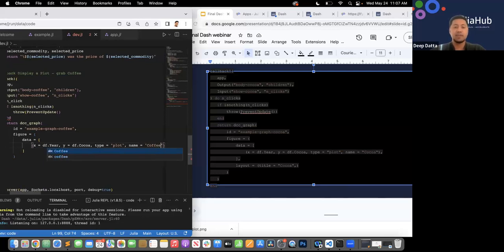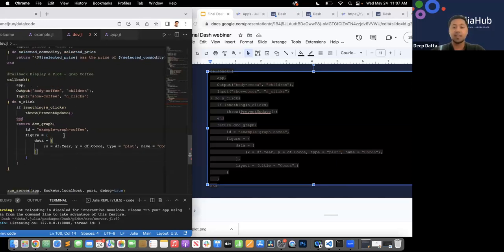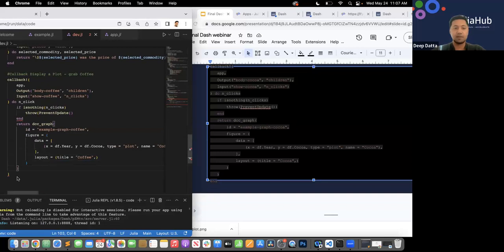Okay. All right, so this is now going to create a plot once that callback actually happens. And then the last things here, I just want to give it a layout name, title for copy. All right, and I just need to make sure I've got everything buttoned up here.